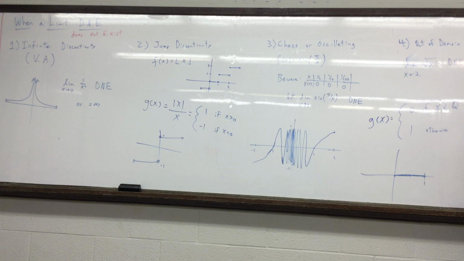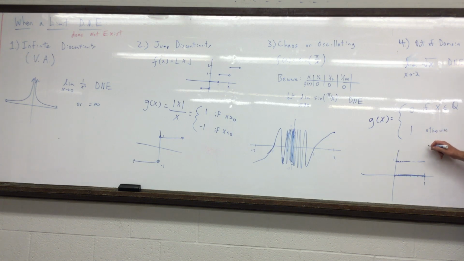But the problem is that in between every two rational numbers, there's an irrational number. So somewhere in here, I'm going to have a dot. I'm going to have an irrational value of 1. Somewhere really close to, but not right at 0, I'll have another irrational number. And I'll have another in between every two rationals. So if the rational numbers are so packed closely together, closer than the thickness of my pen, then so will be the irrational numbers, and the graph won't even look like the graph of a function. I'll have all these points clustered together up here, all these points clustered together down here.